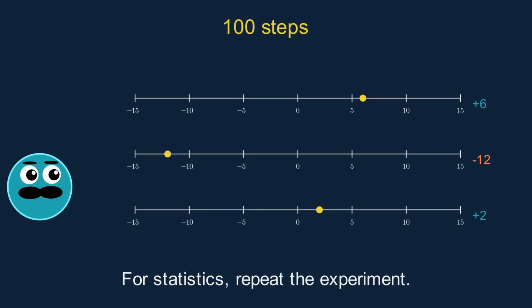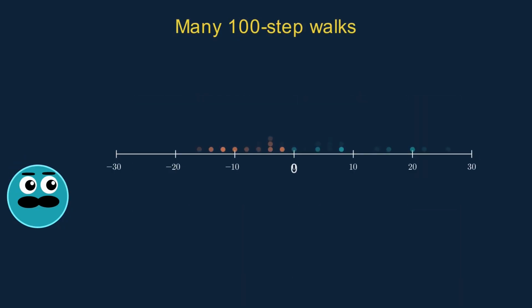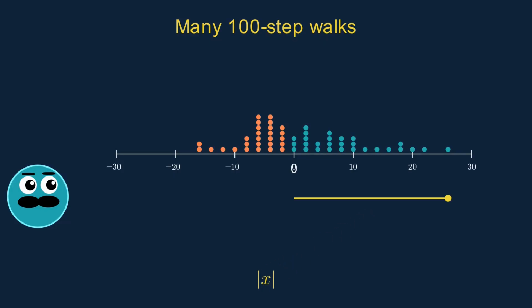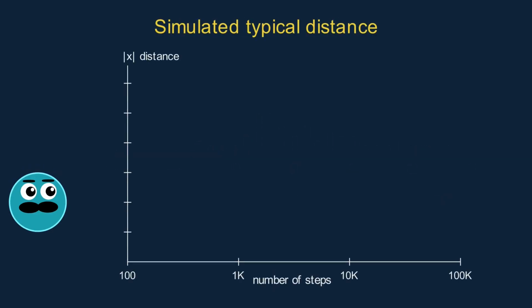And obviously you will say, well, that was one attempt. For statistics you need many repetitions of the experiment and see what is the average. And you would be right. So let's run the same experiment again and again. We just need to be careful, as we do not care if the value is positive or negative. We just want to know how far it is from 0. So we need to take the absolute value. Now something interesting happens. For the 100 coin flips, the typical distance is not 0. It is somewhere around 8.